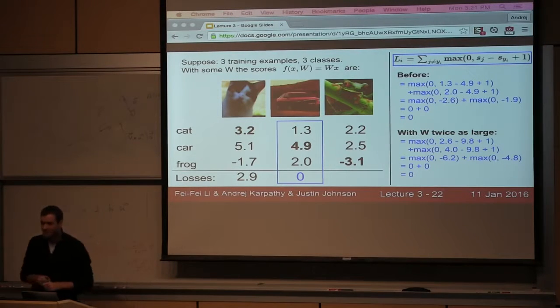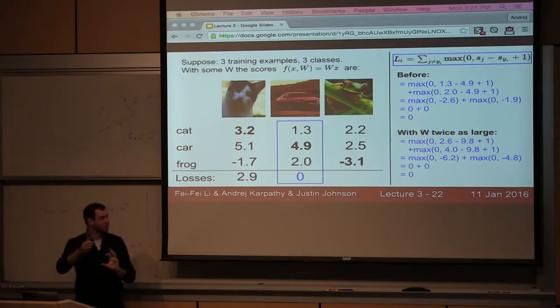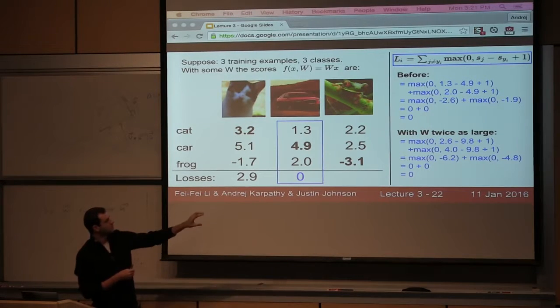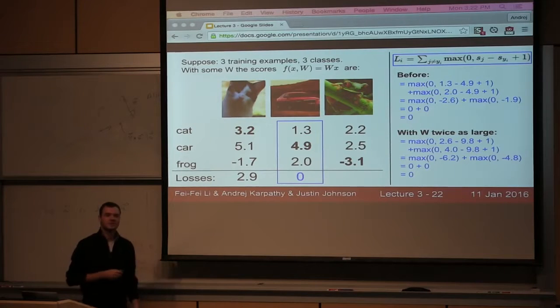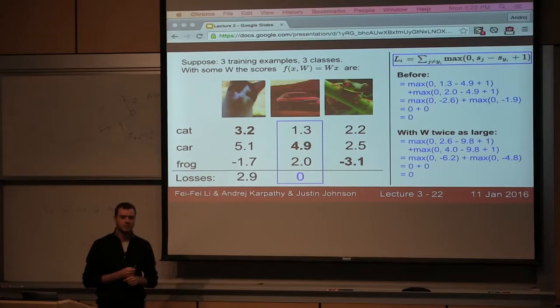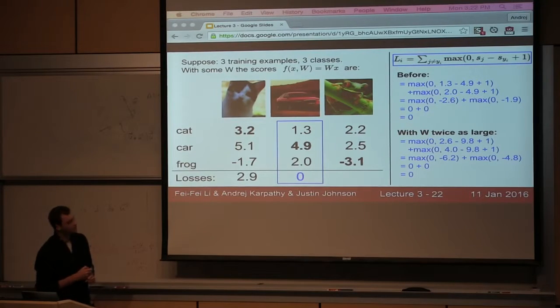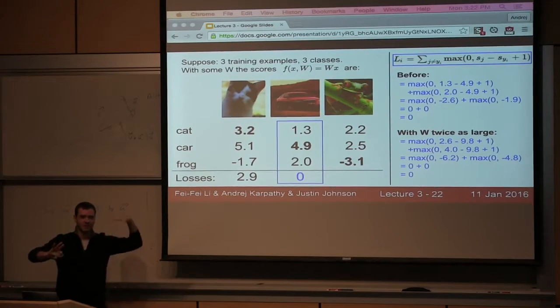Go ahead. Why does the alpha have to be larger than 1? So the scaling factor would have to be larger than 1 because, let's see, there's a margin of 1. Yeah, so there's that added margin of 1, which is complicating things. Okay. Another question? Yeah, would the scaling apply to the bias part of W as well? So here I'm not assuming the bias for simplicity. But basically these scores are Wx plus b. So forget the bias and we're just scaling the W by itself.